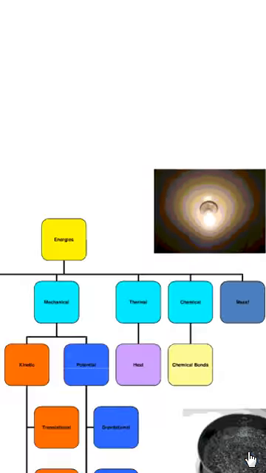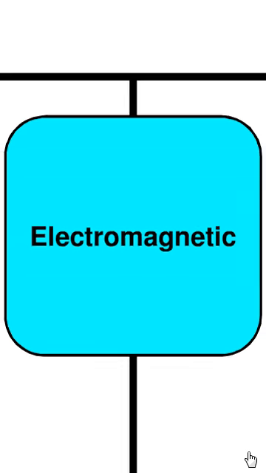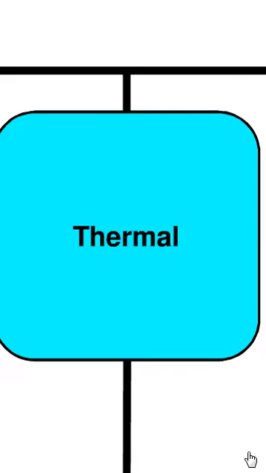All right, the first one that we should talk about is electromagnetic. Light is electromagnetic, not to mention the electricity that flows through the wires to cause the light bulb to light, which also falls under electromagnetic energy. But we also get thermal, because how many people have ever reached up and touched a light bulb that's been on for a while? It gets hot, and so you have this thermal energy.